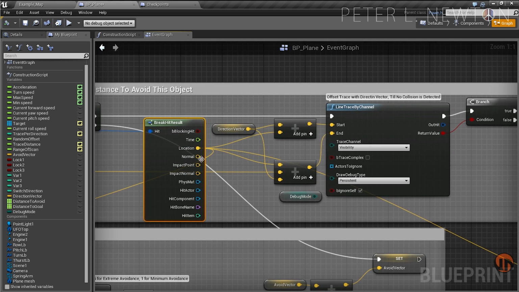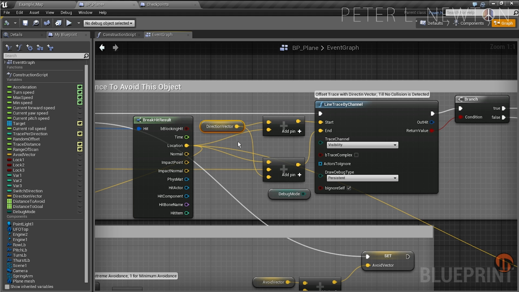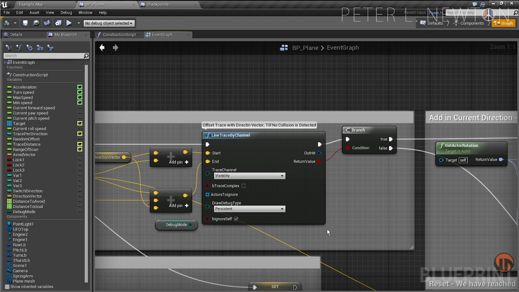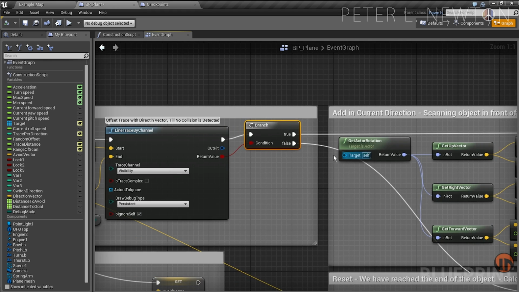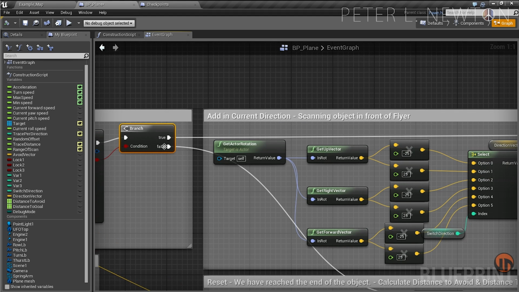And so what's going to happen is we're going to get a trace from our location, or where it started, into the impact, and it's going to be offset by this direction vector going to the left, to the right, and up and down. And so this trace goes through, it's true, so that means an object is still there. So imagine we're going to the left, and so it's still an object there. So that means you gotta do another trace. In order to do another trace, we gotta increment forward in the direction that we're on, so that we can continue to scan out until we find the end of that object.